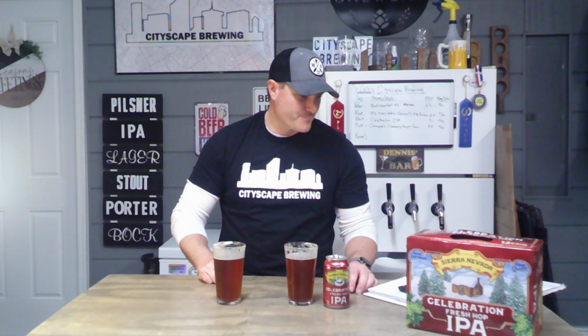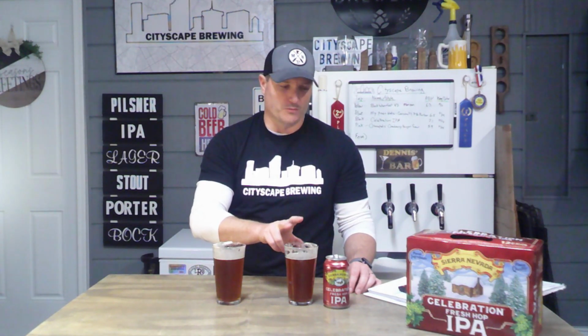And so looking back at my recipe here, for bittering hops, I did Chinook at 60 minutes and I did Cascade at 30 minutes. The rest were whirlpool, and I did 2 ounces of Cascade and Centennial in dry hopping. So with dry hopping, the original comes through a little bit more as far as aromatics, but I think they're both about the same flavor-wise as far as hop character goes. But bitterness, I think the original is still a little bit more bitter, which means the Chinook and Cascade that I did at 60 minutes and then the Cascade at 30 minutes, I think we could probably up the Cascade to maybe 40 minutes or 45 minutes, and it might match that little level of bitterness.